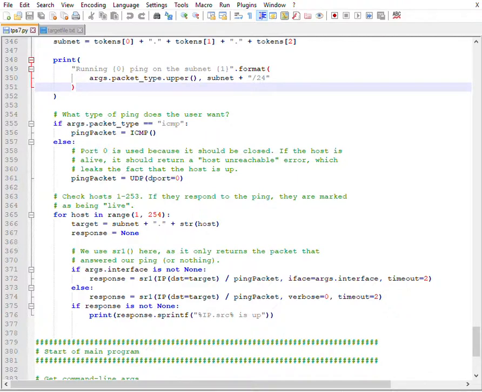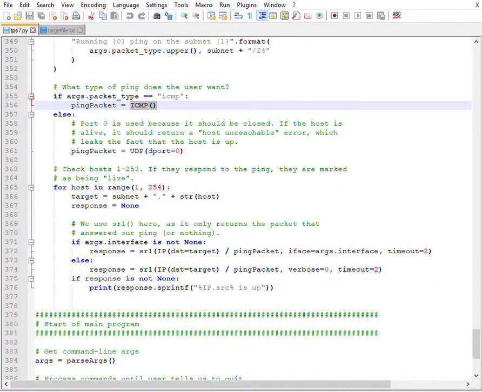We look at what packet type the user specified. If it's ICMP, we create an ICMP packet object. Otherwise, we're going to use UDP, and we're going to give it this bogus destination port of 0, because port 0 should be closed, and if our host is alive, it will return host unreachable, which leaks the fact that the host is actually up because it responded.